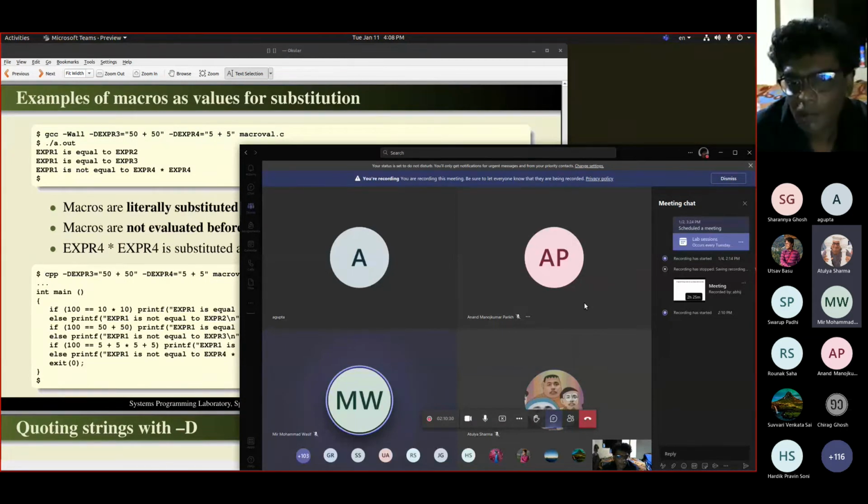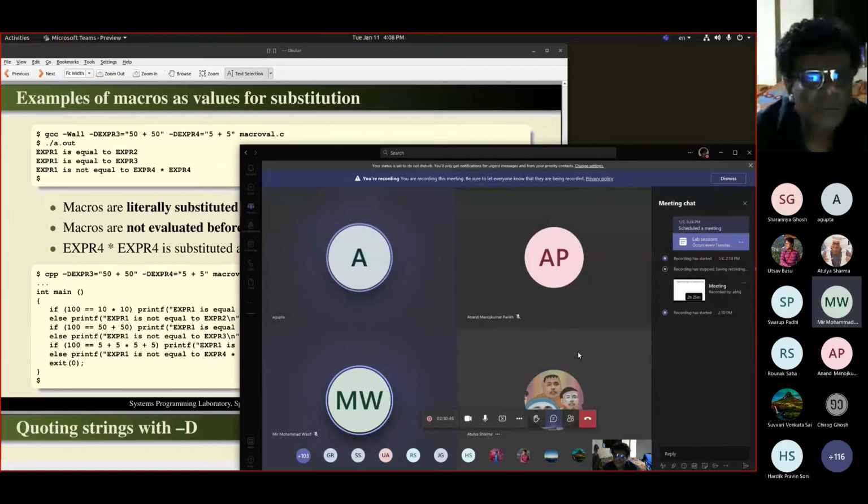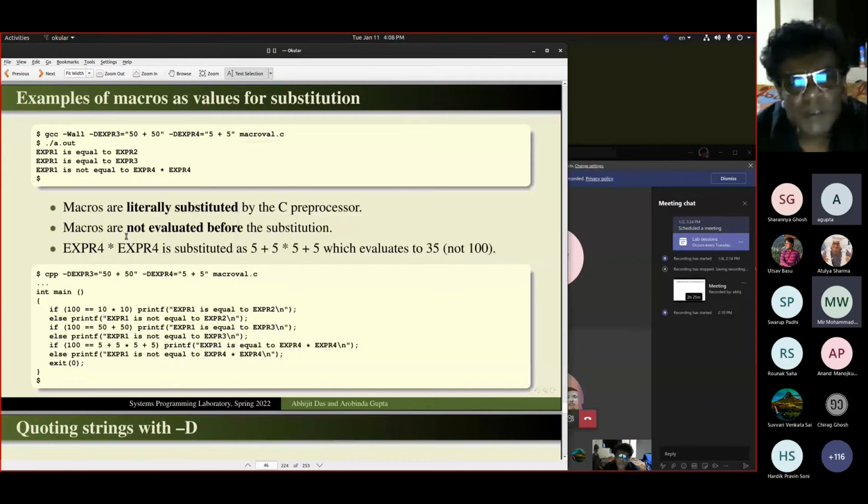Sir, I have one question. Go ahead. Sir, whatever we have learned till now, is this all applicable with C++ also? Almost all, I would say, yes. Everything applies to G++. Only there are some small things, like instead of C include path, you should say CPP include path or something like that. I do not exactly remember the environment variable name. Otherwise, almost everything will work for C++ files without any problem. Only instead of GCC, you have to call G++. Yes, sir.